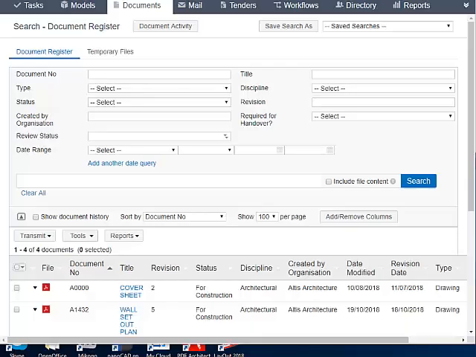Hi guys, here I am going to show you how to search for a document on Aconex. Aconex document search is not case sensitive. That means you can type in uppercase or lowercase, it will still search the same. Also, some of the other important things about the search is the hyphen. Anything before hyphen is a separator.